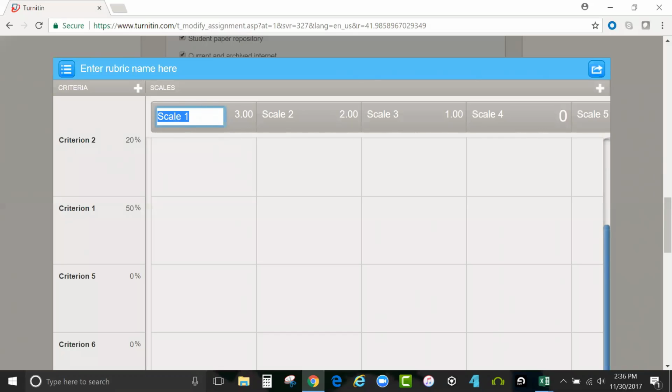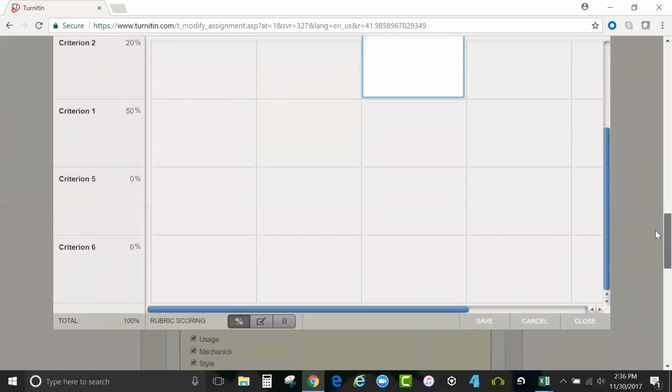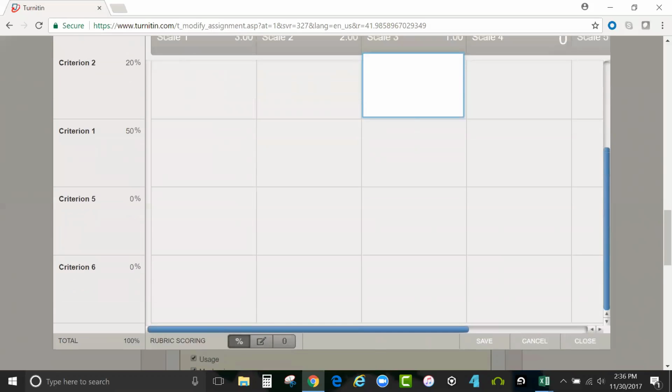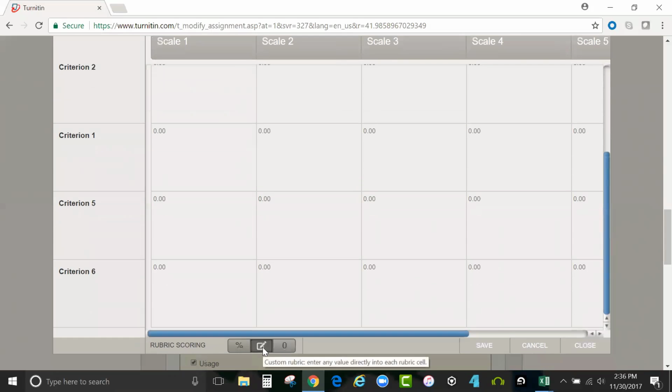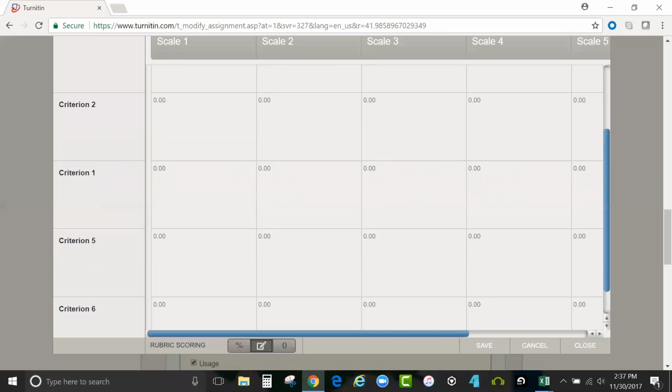Sometimes I go into the Turnitin rubrics to look at examples, and that helps me gain some perspective on what rubrics can look like. So I'll jump into those in just a moment so we can look at some others. So these are easily customizable. If I go over to the customizable rubric, the custom rubric, then you can enter values directly in the cell. So I can have point values set any way that I want here. It's free for me to enter any way that I want as far as what the number of points would be.